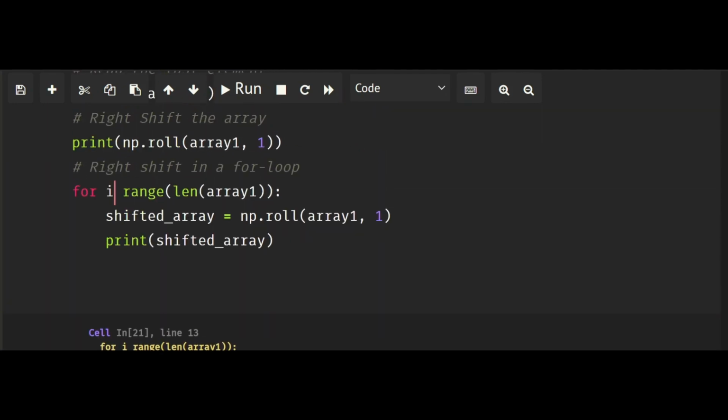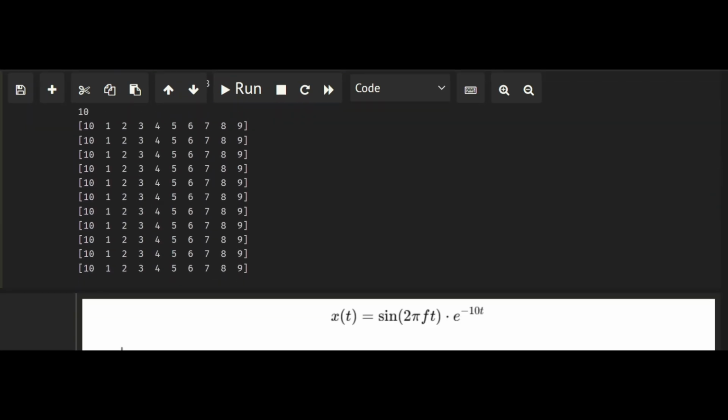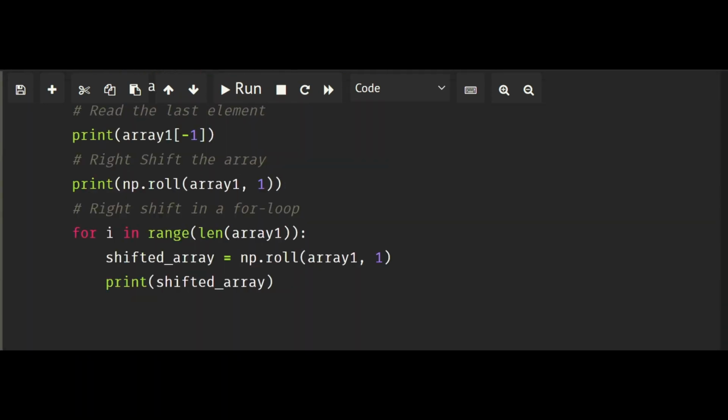Oh, I have forgotten in range. So here we are. This is to be indexed by i.